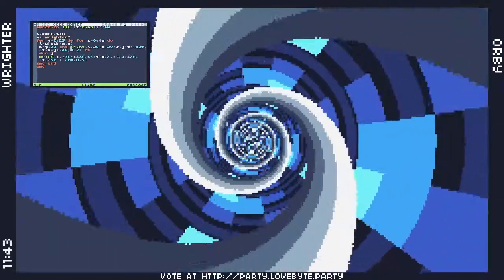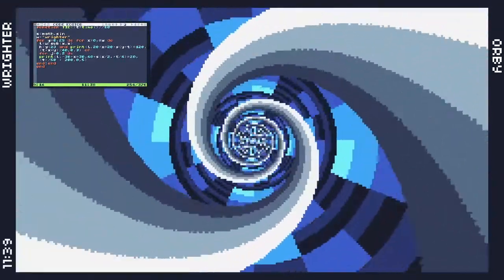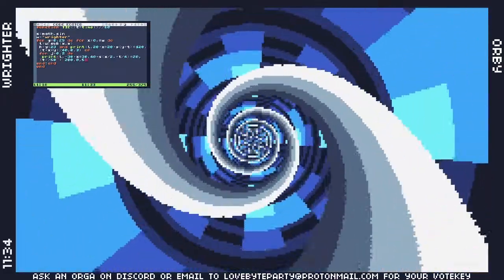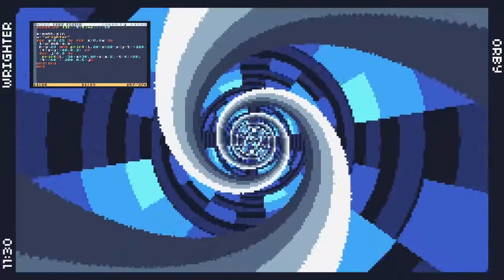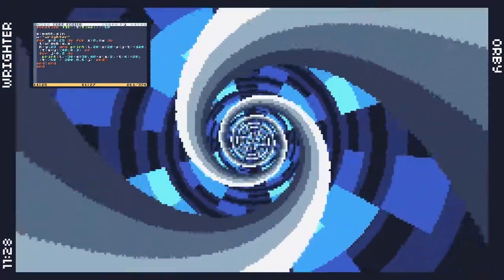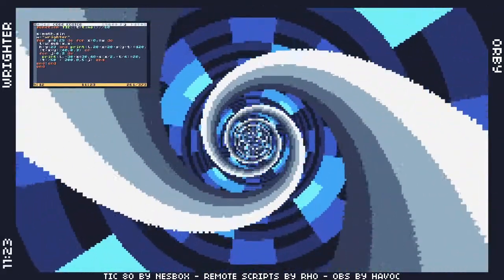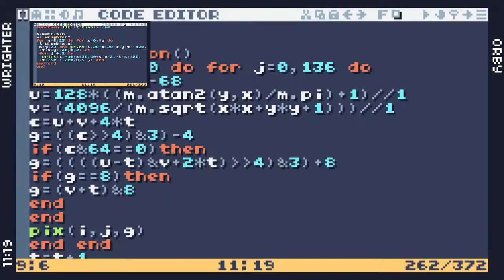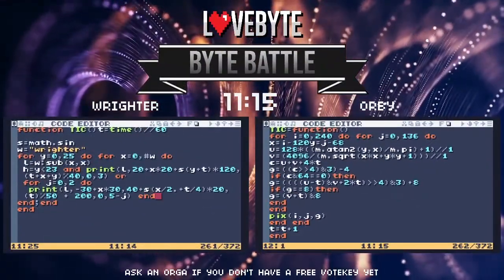This is an incredibly hard round to call. You really have to go on preference, because I think technically they're both doing interesting things, messing with the Tick 80. Orbi is very neat. Yeah, absolutely. Very neat effect. But Wrighter is just going all out. I find this really hard to call.